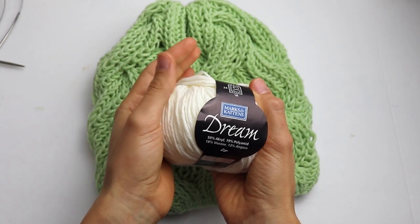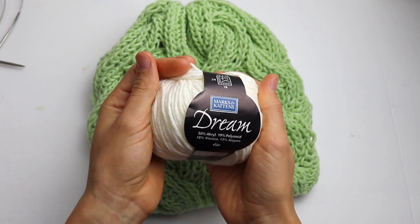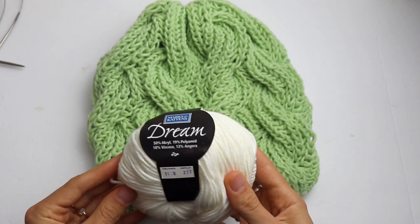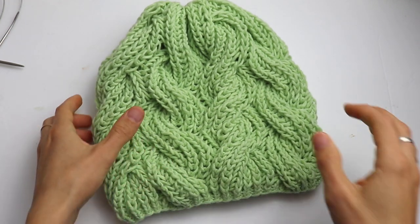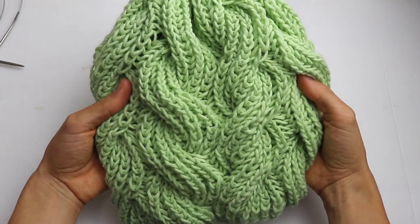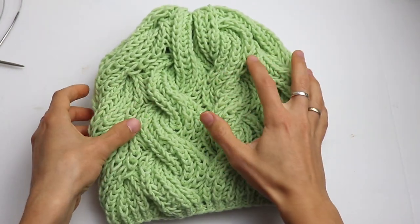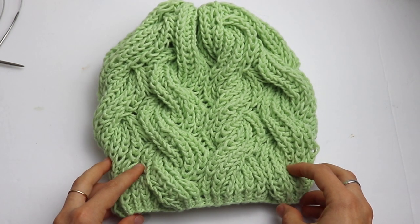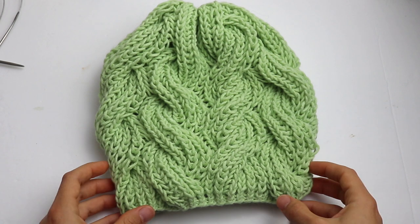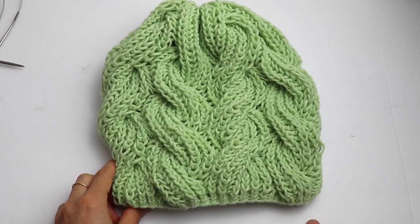Previously for this hat I was using Gazal medium baby wool yarn. It's a Turkish yarn, but I'm not sure if you can find it. So any DK yarn, as I said, if you have, then you are ready to start. Also on my YouTube channel you can find a matching scarf. It's also called Sunnyside scarf. Please check.